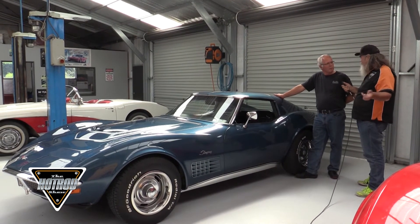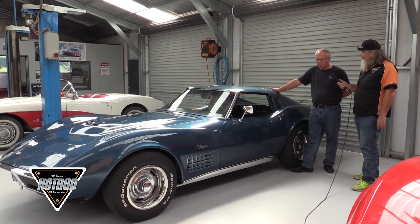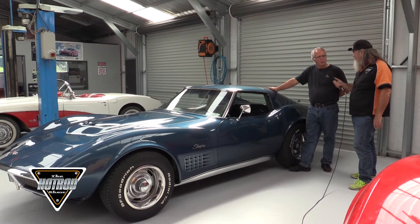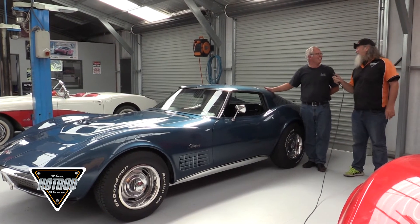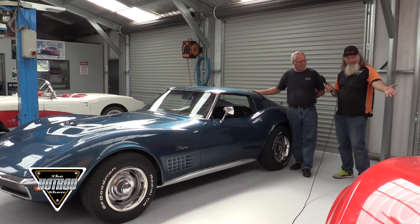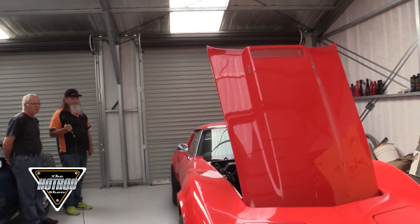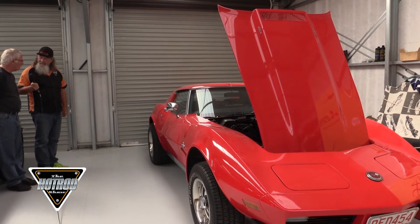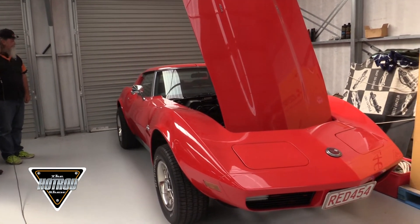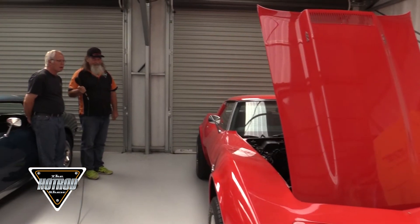Here's little old New Zealand — we've got these special cars here. It's amazing what's in the country, and there are so many of them in Canterbury. This one here is undergoing a bit of rework at the moment — we're rebuilding the 454. The '73 was a transition year: no chrome bumper on the front now, but it's still got a chrome bumper on the rear, and it's got the luggage rack attachment. We're just slowly rebuilding the 454 to go back in there later on in the week.